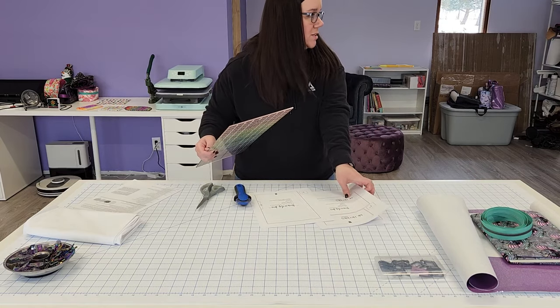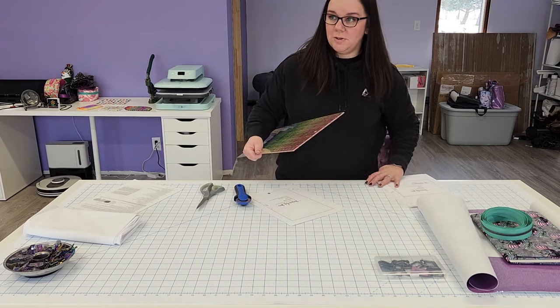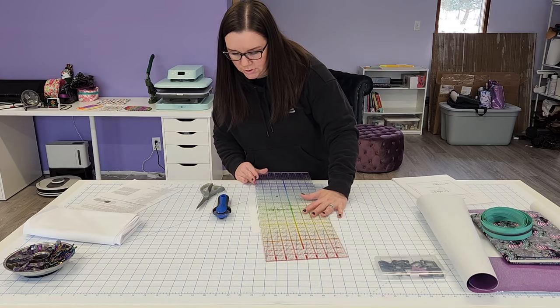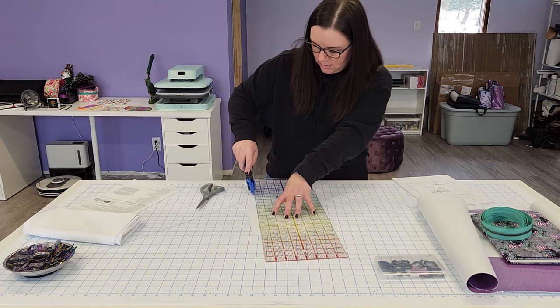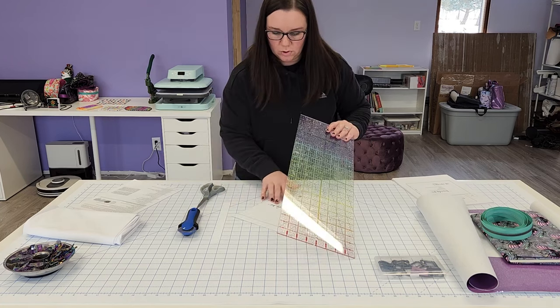Obviously I moved, this is my new house, my new sewing room. I still haven't found some of my scissors, some of my rotary cutters, so we're just going to use what we have. And I think I'm going to have to order replacements because I don't know how long I'm going to keep looking for them. I'm sure as soon as I order more, I'll find them.